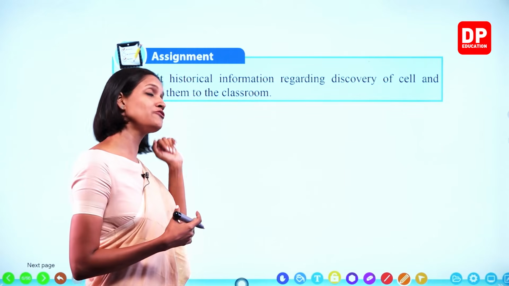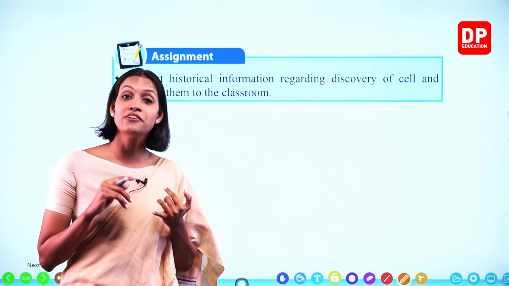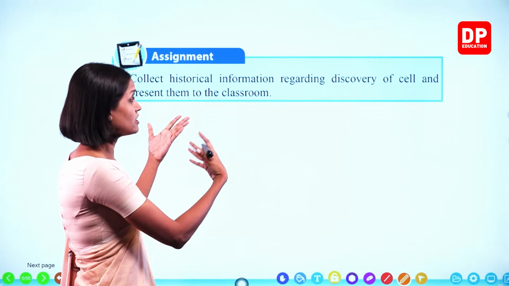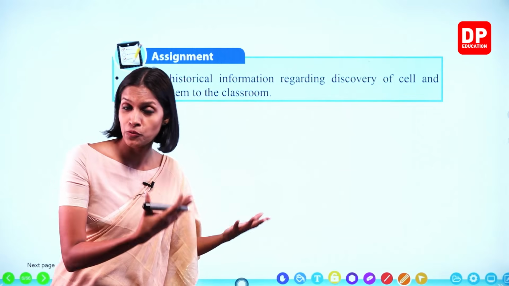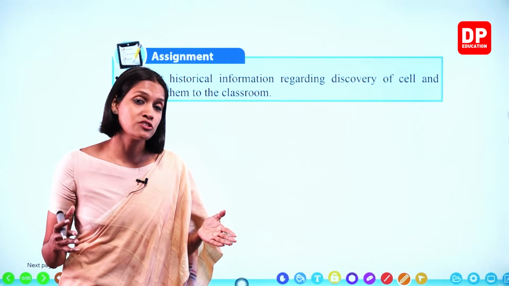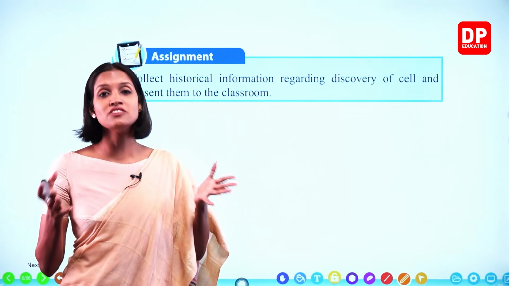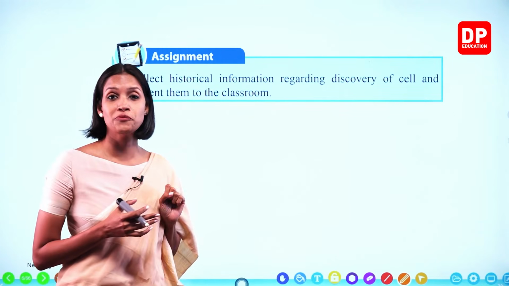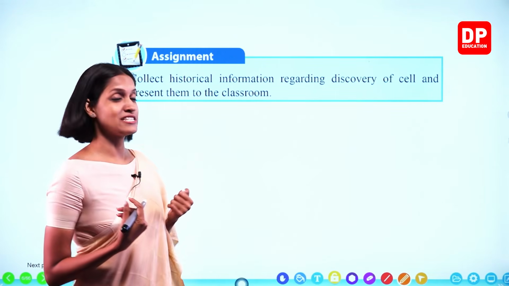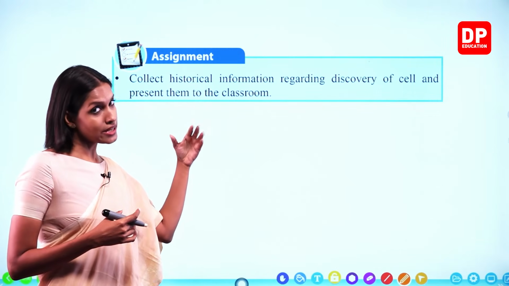So how to find information? You can ask your teachers. Right? You can read books, go to the school library and find books related to the cells and who discovered these things and all. Right? So if you have access to internet, this is another very easy way to find out these type of information. You can easily find any information through the internet. Right? So I will simply explain it all.